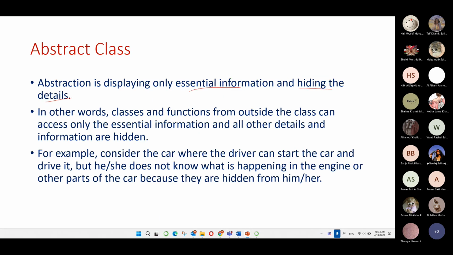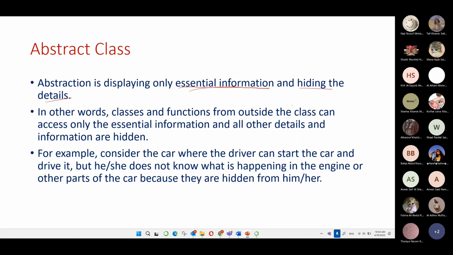We said abstract means displaying only essential information and hiding others. This is the basic idea of abstract class. The user does not need to see the entire code and all the information.